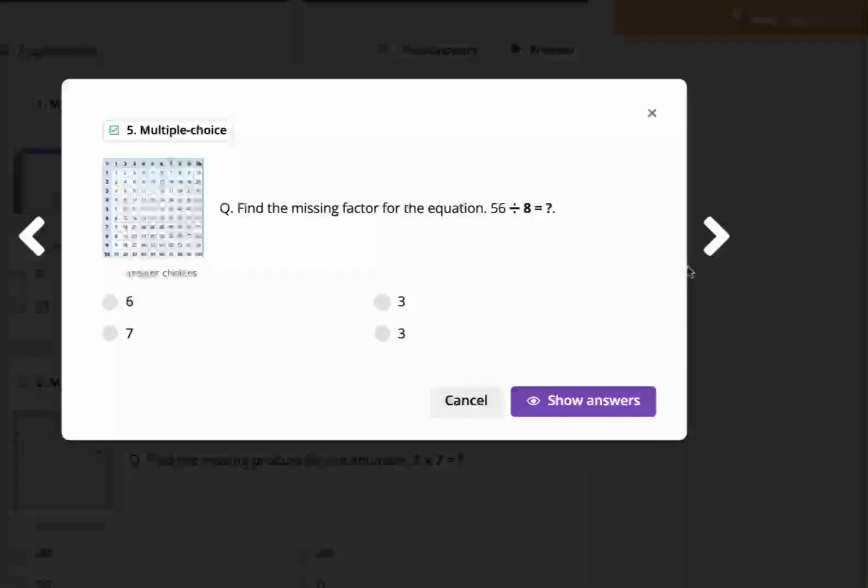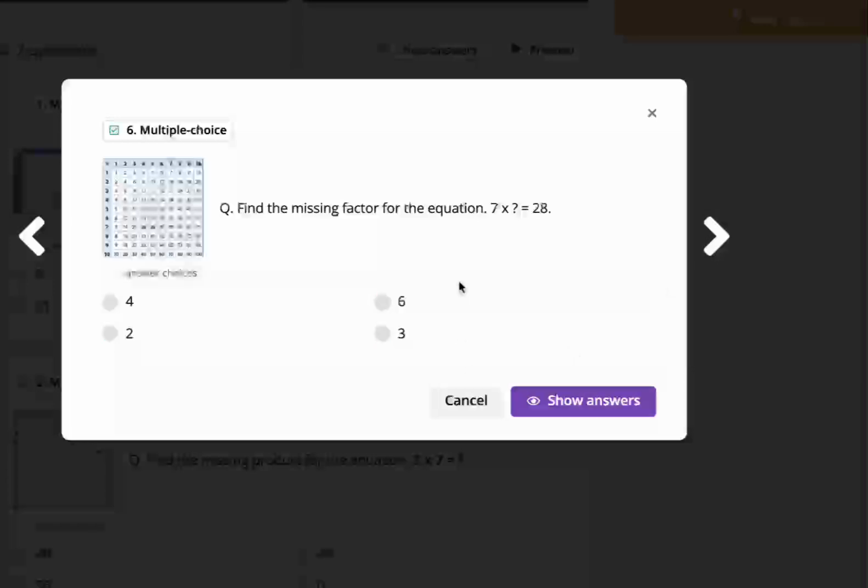Okay, my heroes. The next question, Yusuf. 56 divided by 8. Yusuf? Yes, teacher. Quickly, Yusuf. 56 divided by 8. In the row for the 8, we find 56 in which column? It's in the 7th column.